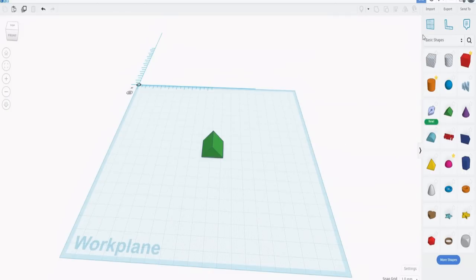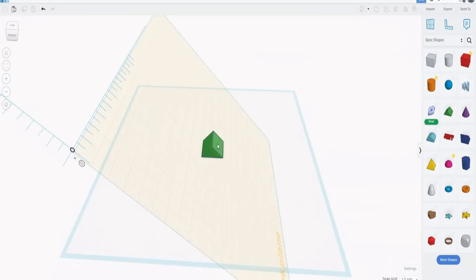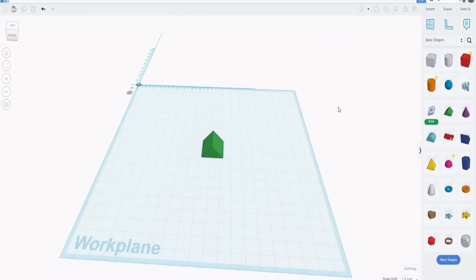So the other useful tool is found here. It's the work plane tool. You click on it, hold down the mouse button and shift it, and when you move it to the object, it will sit on an object plane. Release the shift key, and now that plane is actually level with that. That will become very useful soon. To get rid of that and put it back to the default plane, click on the work plane and just put it somewhere in the space, and now the object is sitting where we originally placed it.